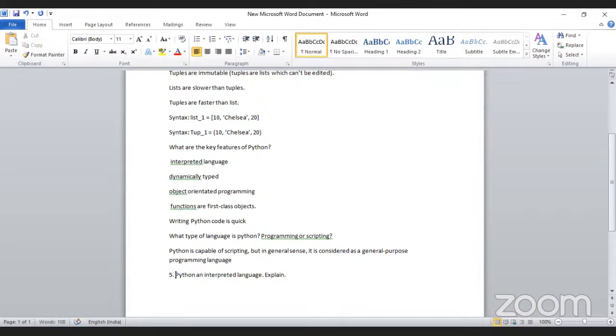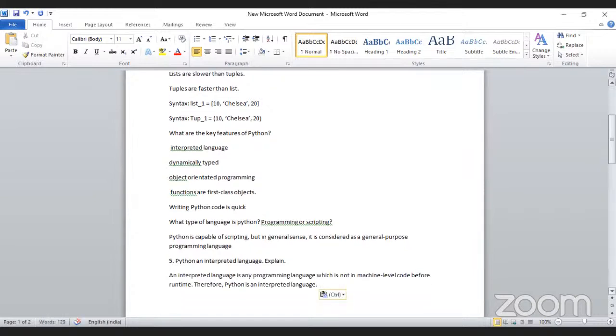We say Python is an interpreted language because an interpreted language is any language which is not in machine level code before runtime, right? So therefore, Python is an interpreted language.